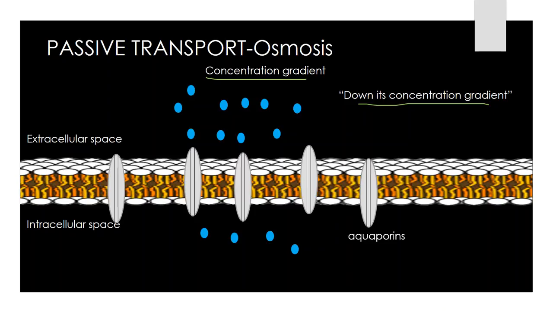Because if you guys remember, I have this hydrophobic region. So how is water going to get across that? And if you remember me mentioning before, water is really small. So sometimes it can sneak through, but that's going to take a little while for that to happen. So instead, we have discovered that the cell has aquaporins in it, which are these tiny pores. And water is still going to move from a high concentration of water to a low concentration of water. So in this case, the water is going to move into the cell until we reach equilibrium.